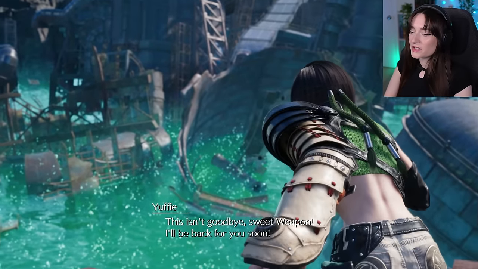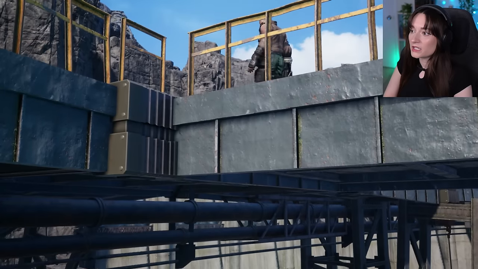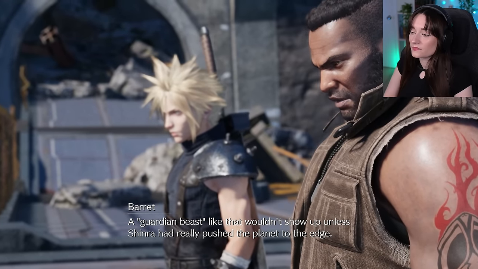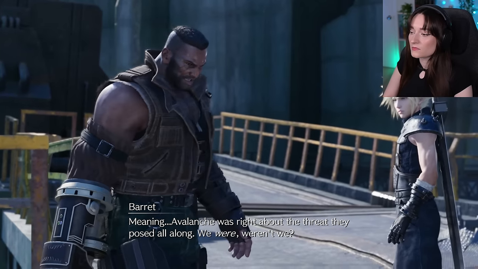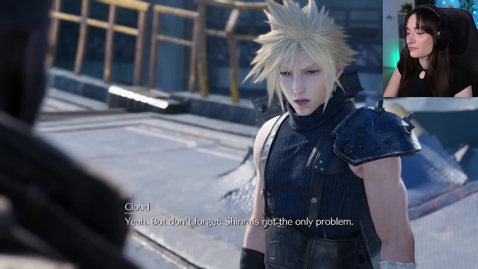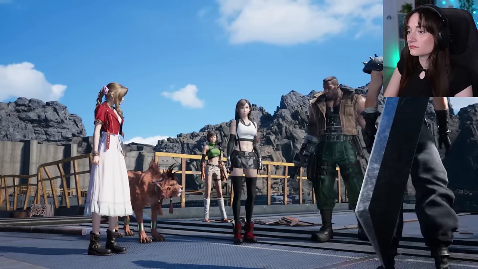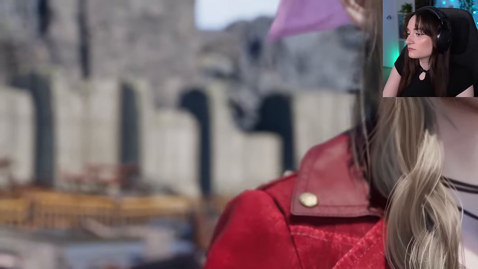Sweet weapon. I'll be back for you soon. She's ignoring common sense and being very selfish. And that wouldn't show up unless Shinra had really pushed the planet to the edge. Meaning Avalanche was right about the threat they posed all along. We were, weren't we? Yeah, but don't forget, Shinra's not the only problem. Right, Sephiroth is still out there. He is, and talking won't stop him.